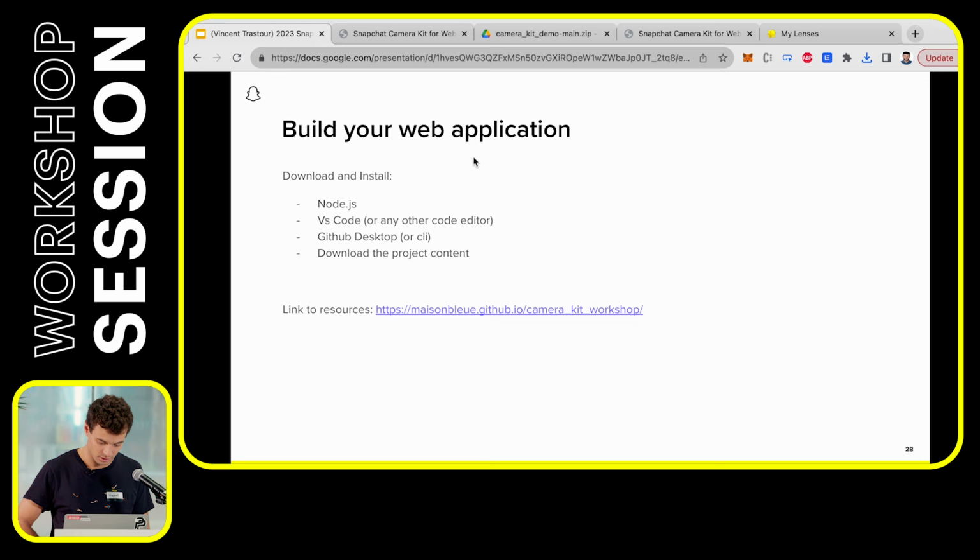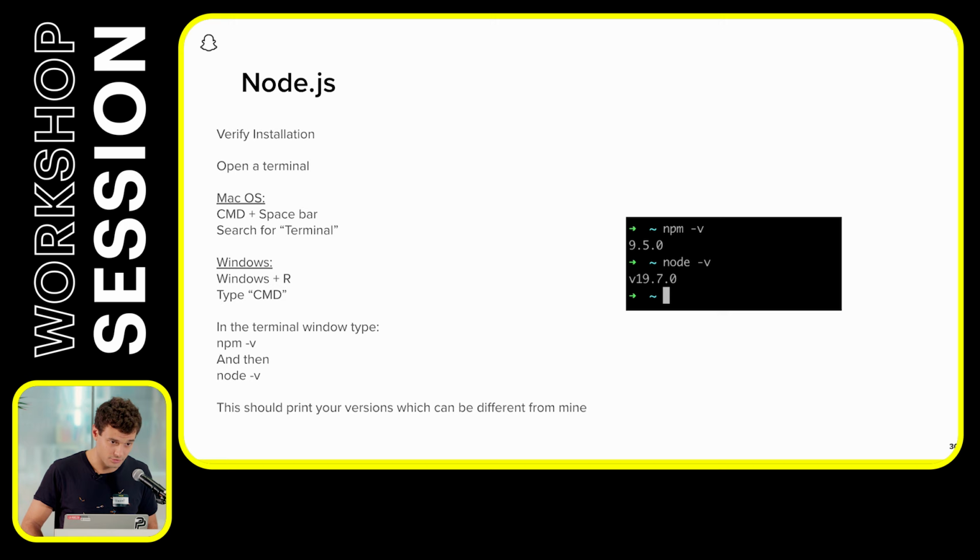So how to install Node.js? Doesn't matter the version, as long as it's not like version 1, obviously. But yeah. So how to verify that Node.js is installed? If you have macOS or Linux or whatever, you can just use command space, that's on Mac. You can open a terminal on whatever Linux you are in and search for terminal, and it should open like a black or white window, and you can type in npm -v, and then it will show you the version of your node package manager, and node -v, which gives you the version of your Node.js. I think the one that you should have installed today is version 20 or something like that.